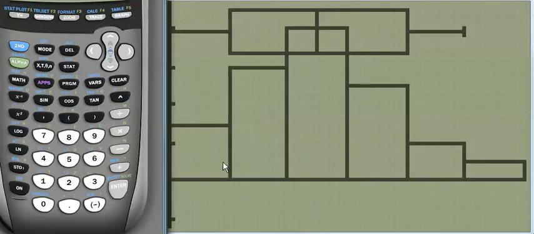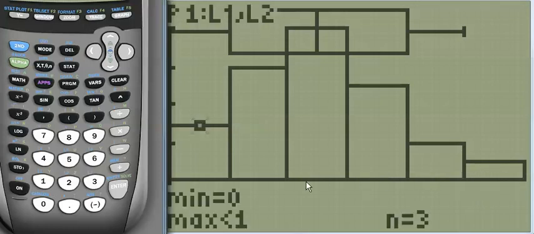Okay, that's looking better. 0 cars, 1 car, 2 cars, 3 cars, 4 cars, 5 cars. If I do a trace, it should look exactly like my frequency table. 3 people have 0 cars. 6 people have 1 car. 8 people have 2 cars. And so on and so forth. Alright? So that all looks good. But again, what I want to do is shift everything down by half, by 0.5, so that the tick marks on here match up with the midpoint of each histogram bar.